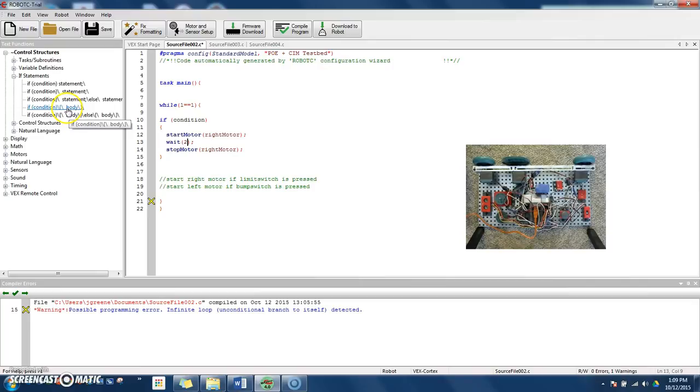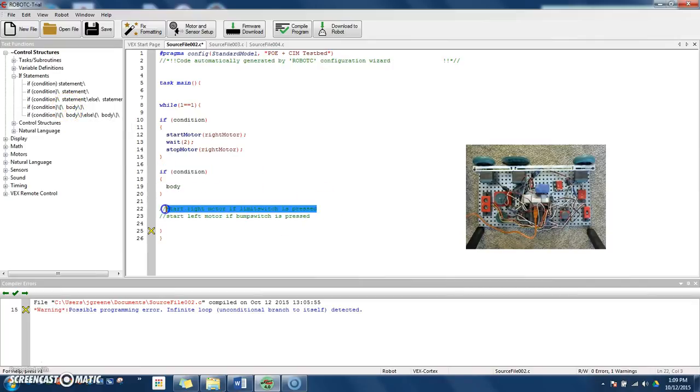I can grab another one over here, and I'm going to take this, keep my pseudocode with my code, start the right motor if the limit switch is pressed, over here, start the left motor. So again, kind of the same deal.